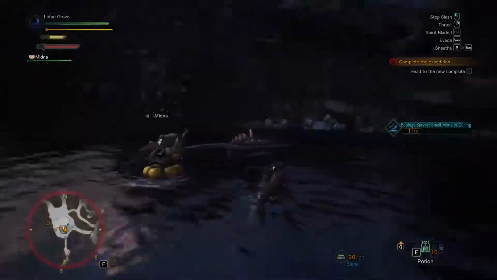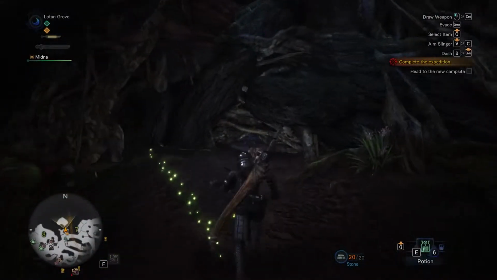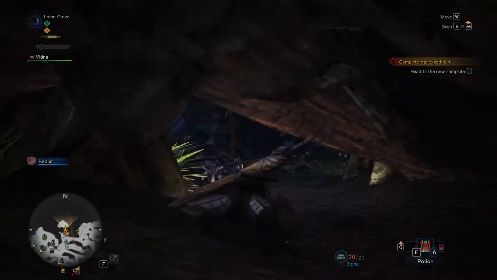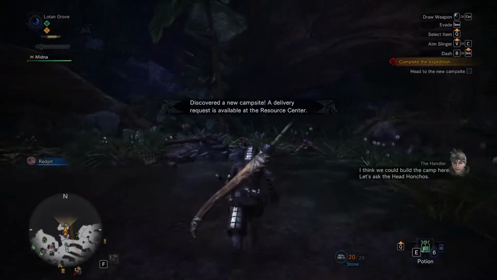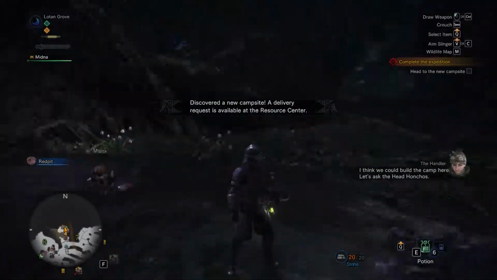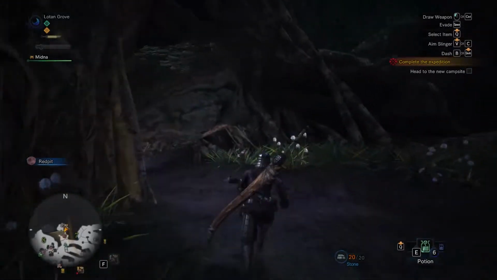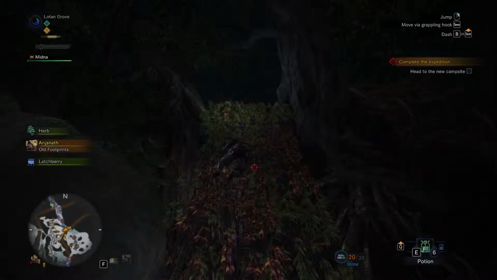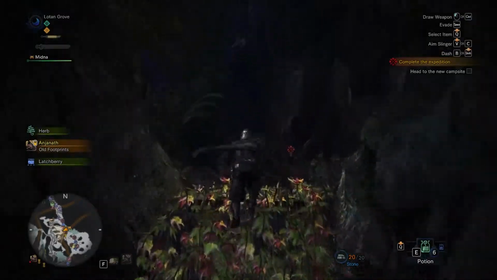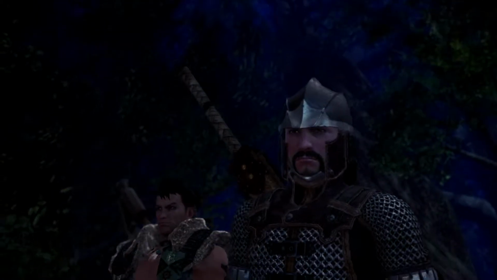Oh boy, I love me some aggressive fishing. What's this mysterious bit of land on the very northwest corner of the map? Let's go investigate. I think we could build the camp here. Let's ask the head honchos. This will do nicely. Right then, and we're done, just like that. And here we go. Here's the southeast camp of the ancient forest.